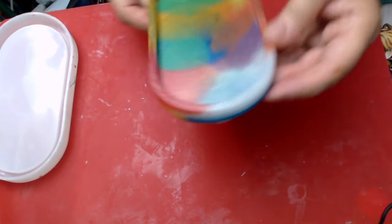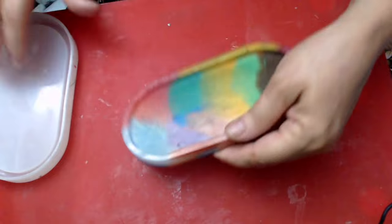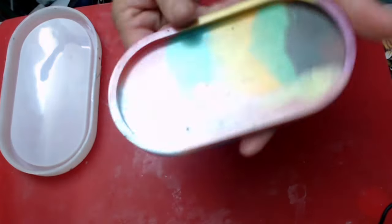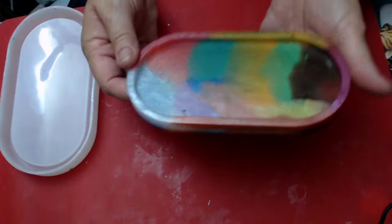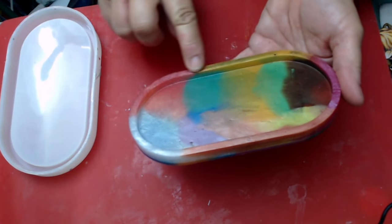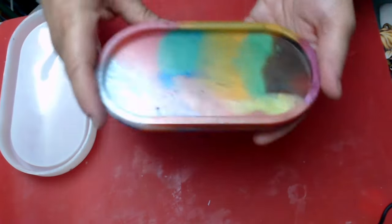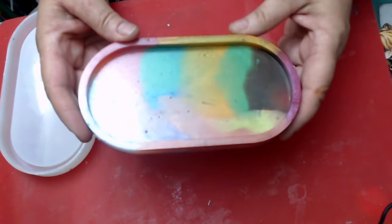And there are a few bubbles on here. I've never had bubbles on this part of the tray before. There are no bubbles. There's one bubble here. Okay. Well, that's okay. It still looks pretty cool.